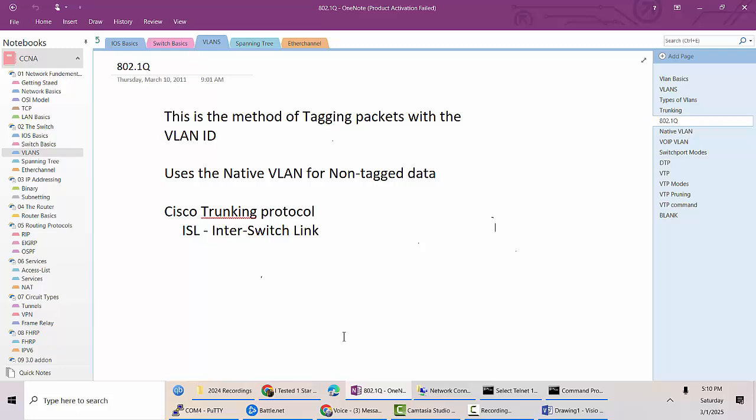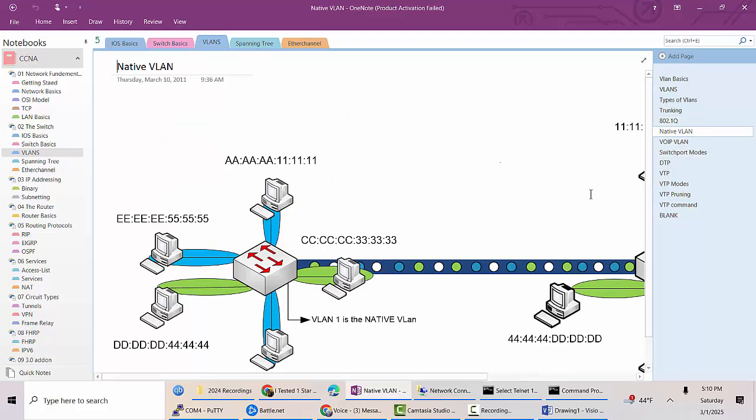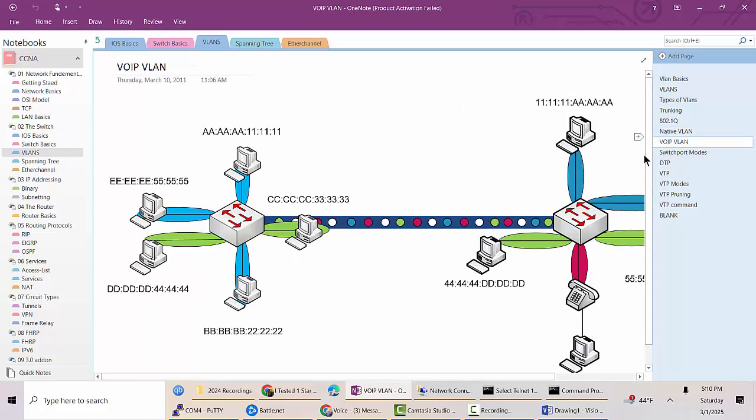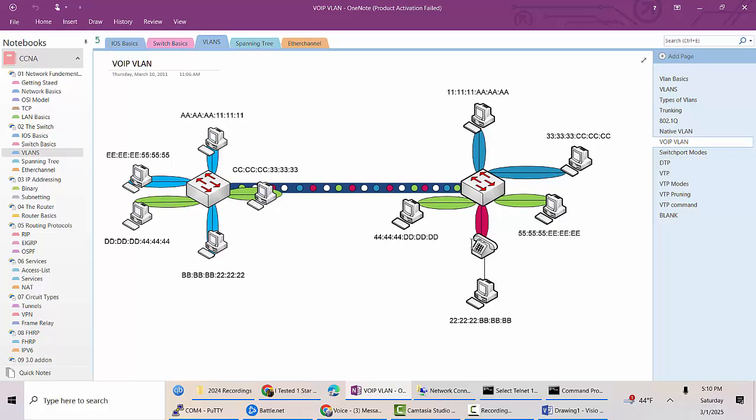So, our trunking protocol from Cisco is ISL. 802.1Q is industry standard. Now, pretty much this is what we discussed just now, right? And we also have our voice VLAN. And all this is doing is showing you that a phone here is going to be sending out particular types of data with particular types of headers.